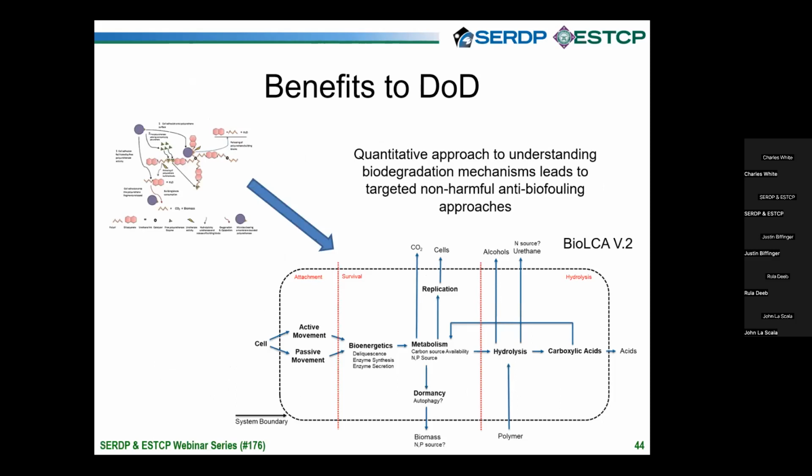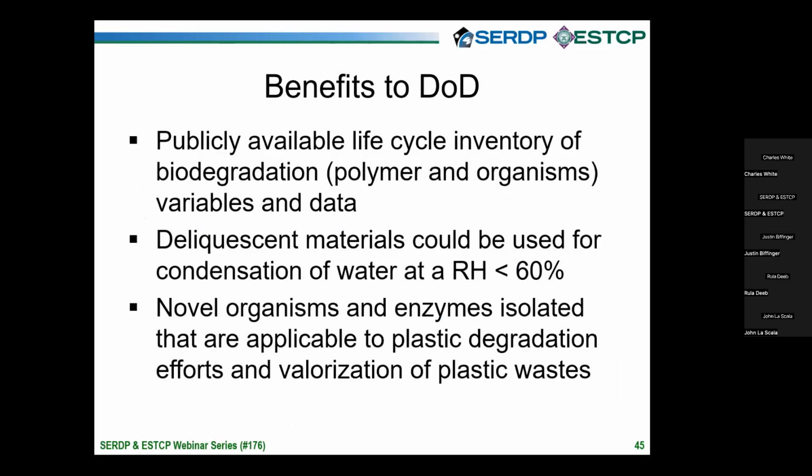The benefits to the Department of Defense is that we want to create a more quantitative approach to understanding the mechanism. We're describing this as our bio-life cycle analysis shown here, where basically we want to get away from using these sort of qualitative pictures and start to think about this as inputs and outputs and bioenergetic balances in order to approach biofouling and predictive type models in the future.